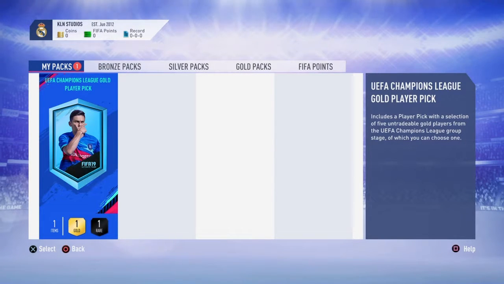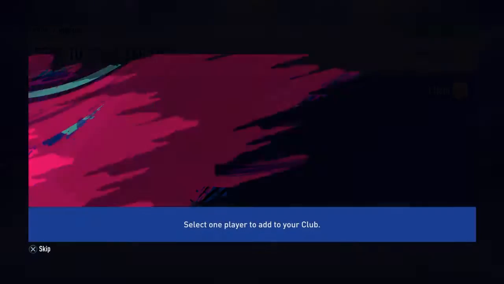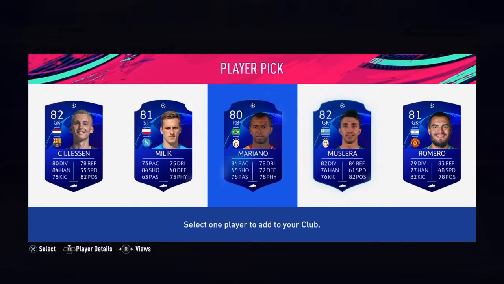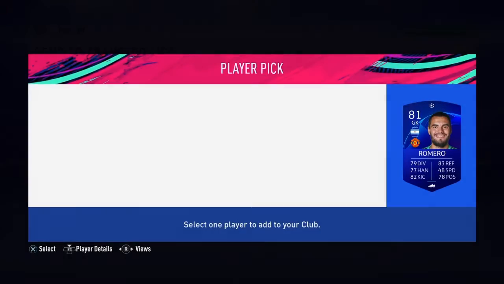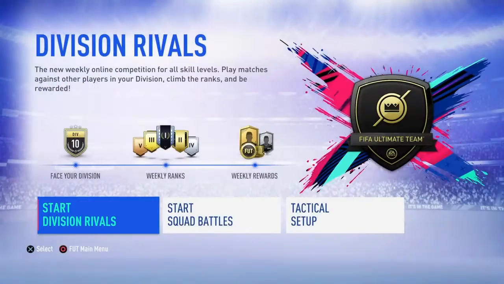But speaking of loan items, I am just going to stop talking about gameplay for a while as we open our first Champions League player pick pack, and we get Silicon, Malik, Mariano, Muslera, and Romero. None of them are from the Premier League except for Romero, so I probably am going to take Romero because I need a goalkeeper from the Premier League that I can actually use, and he is decently rated, so I am going to take him. We can't change it. I'm not quite too sure how these Champions League cards work, to be honest. If anyone does, please comment that down below in the comment section.